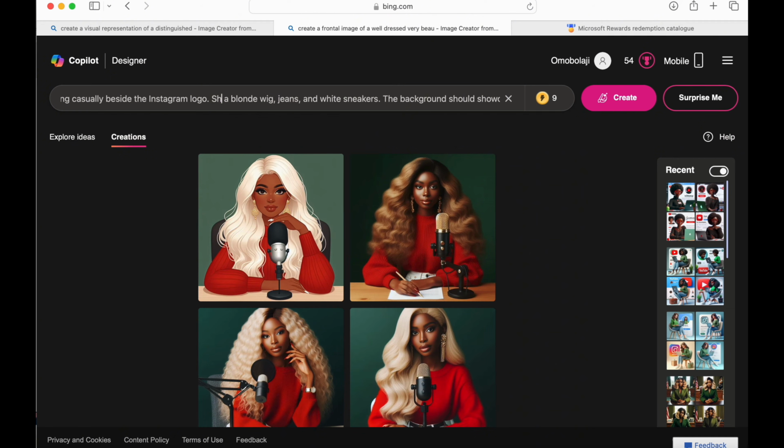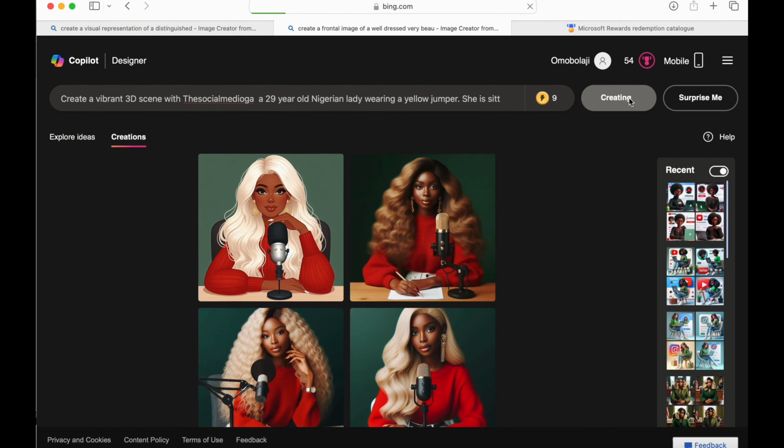She has on a blonde wig, blue jeans, and white sneakers. The background should showcase an Instagram profile with the username the social media ogre, and a corresponding profile picture also. So let's just end it there.